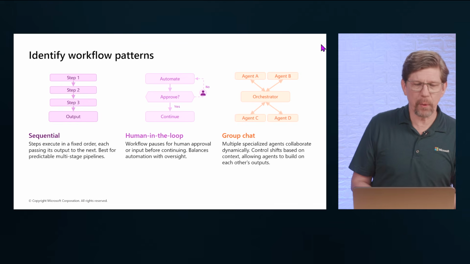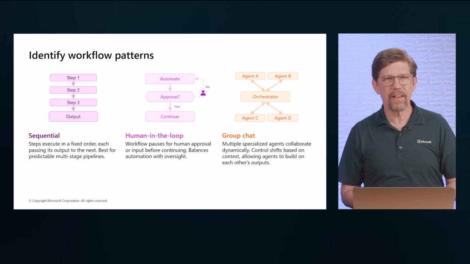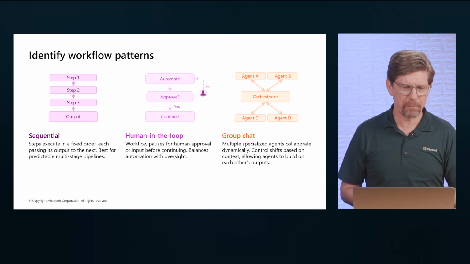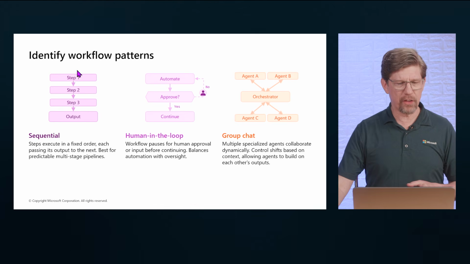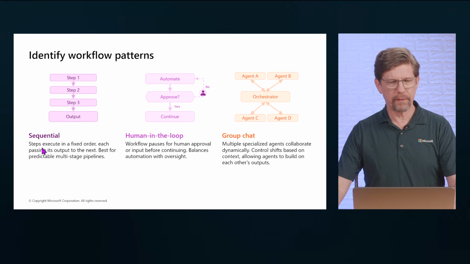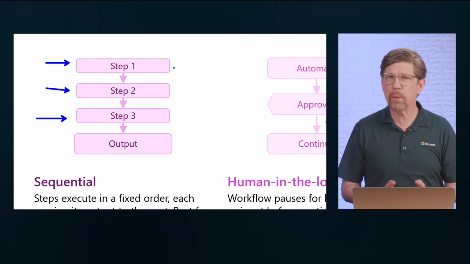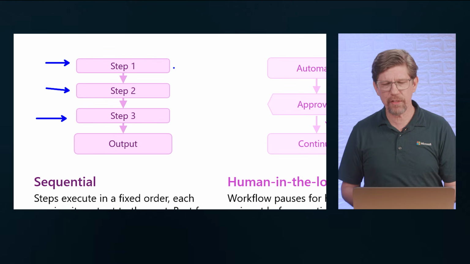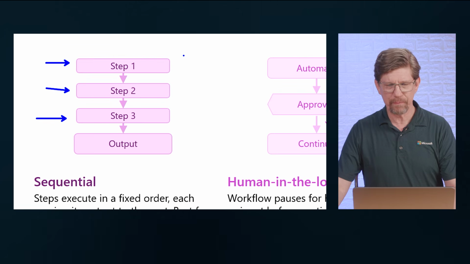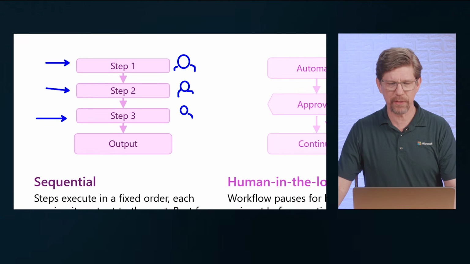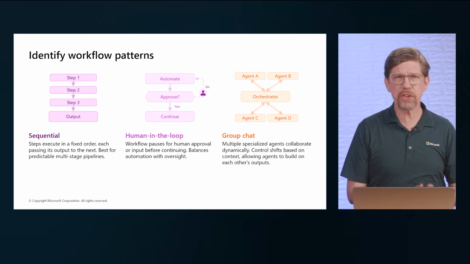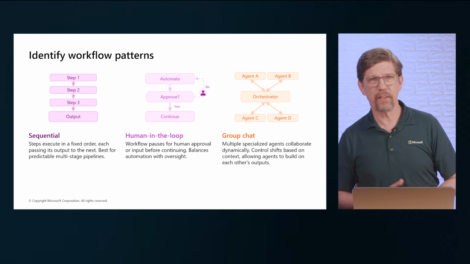Some of the patterns that we're going to see are patterns that we have experimented with or used in a lot of other platforms. One standard pattern is what's known as the sequential pattern. Here we've got a bunch of individual steps, and these steps themselves could be all sorts of things. They could be decisions that are made, or they could be individual agents, one agent here, and that information flows to the next agent, and that flows to the next agent, right? Where each one serves as output to the next.